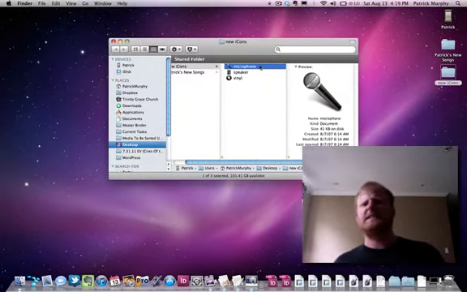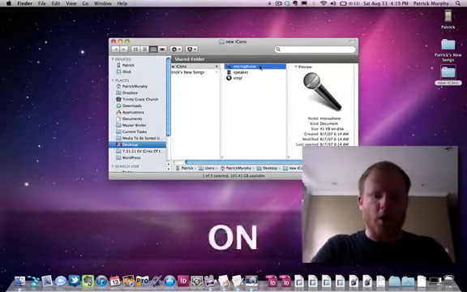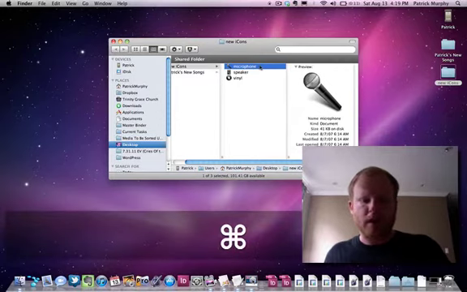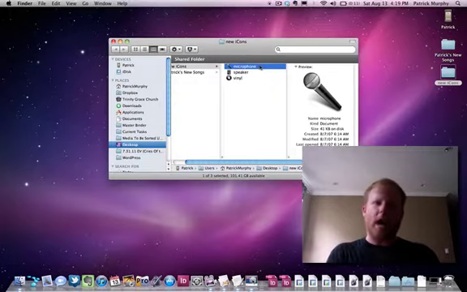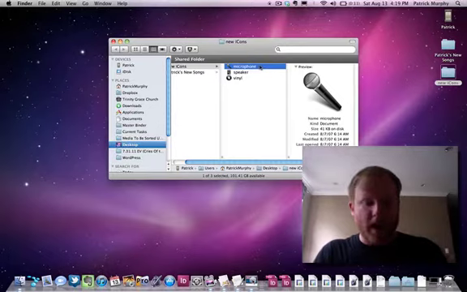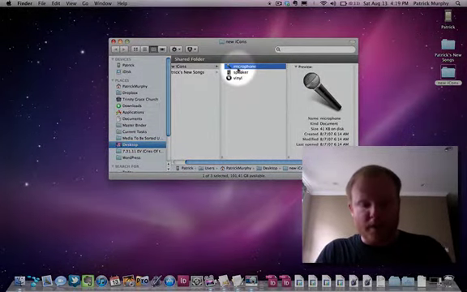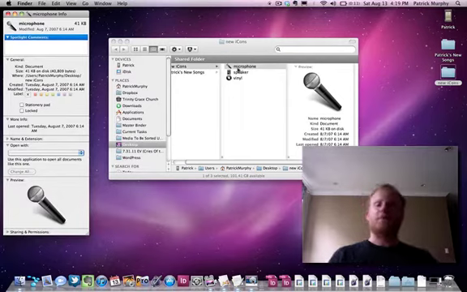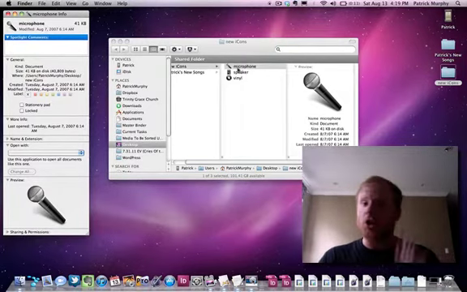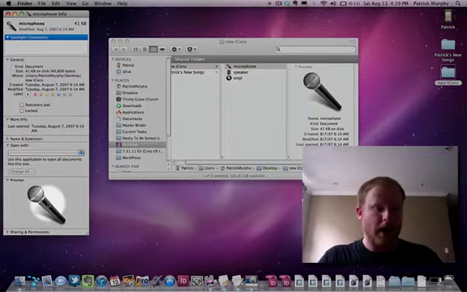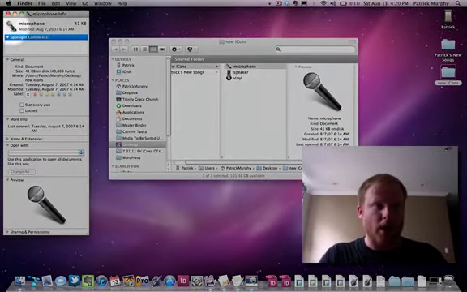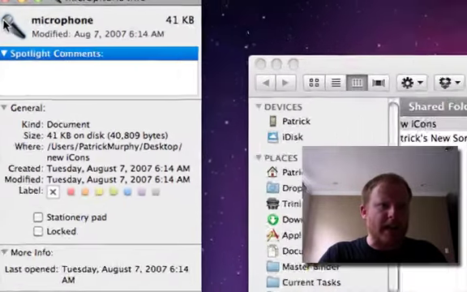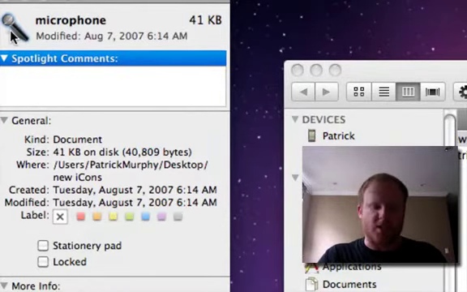Now here comes the kind of techie part. There's a keyboard shortcut on your Mac, Command and then you tap the letter I. Now I'm not going to do that yet, and it stands for Get Info. This works in iTunes, a lot of other applications, and especially the Finder. If I have this item selected and I hold down my Command key and tap the letter I, it shows me the info for this item, including its icon. Now I'm going to click on that icon, and actually not there. I'm actually going to click on the icon right here. You can barely see it, but see how it highlights it in blue?